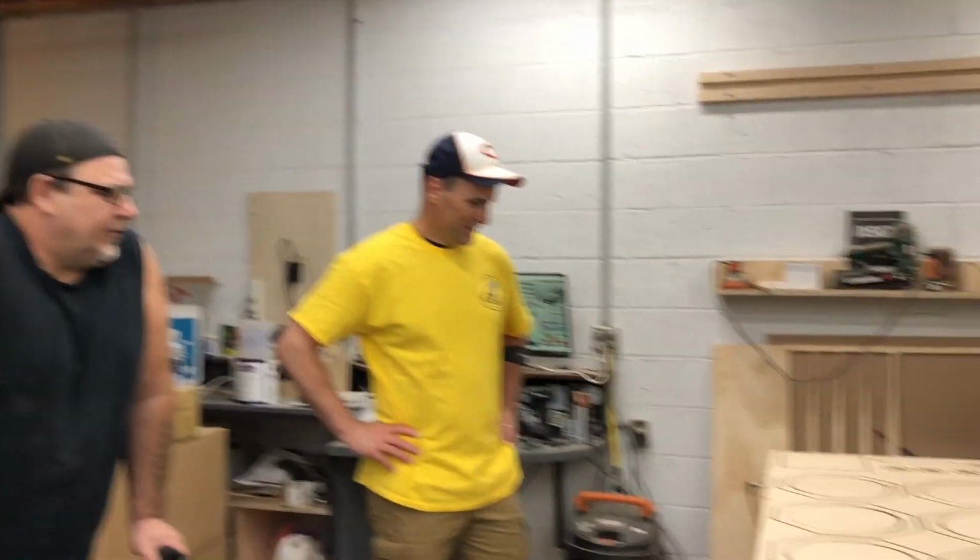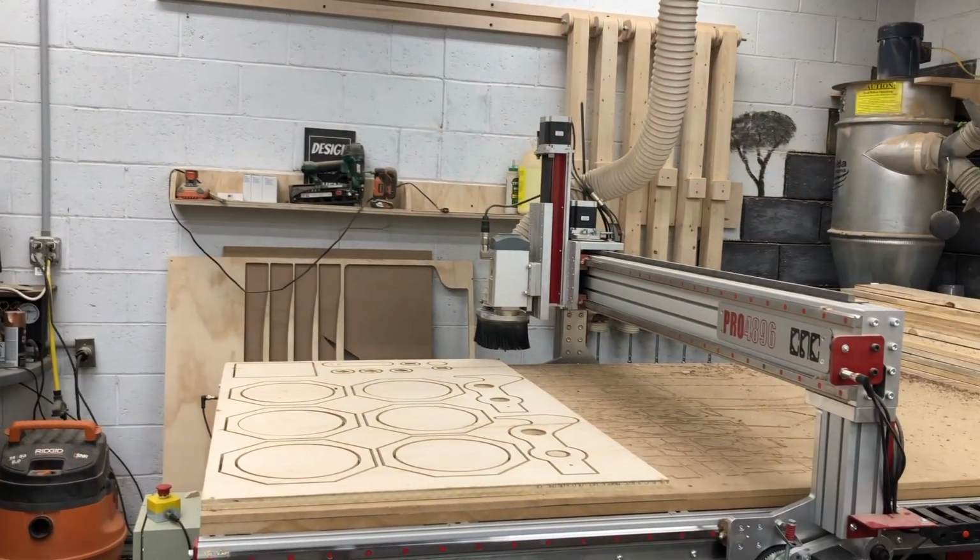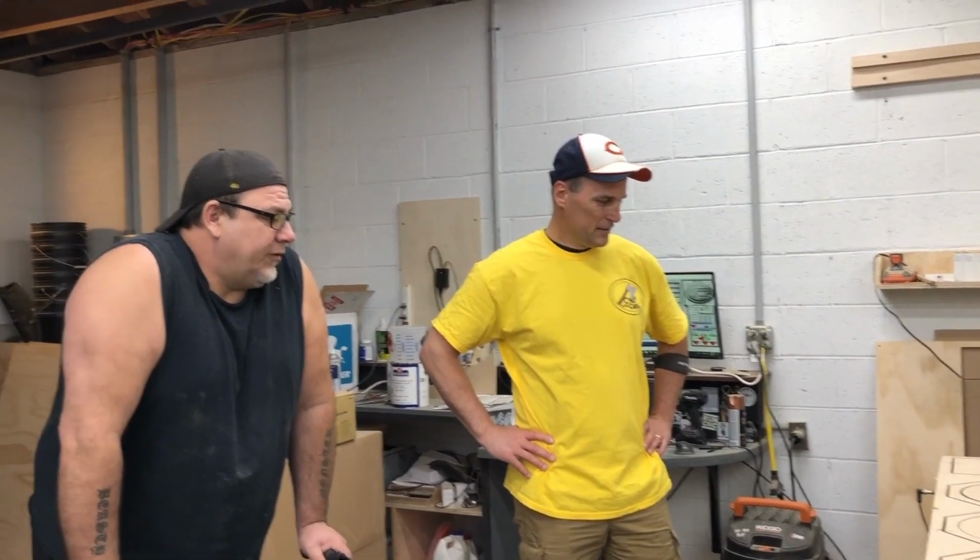Wow. So yeah, this is the first prototype. This is actually the stamping mechanism portion of it. I'm going to put that together and test it, and then we'll build the mechanisms for loading and unloading, and then we'll do the whole thing and make a video about it. I can't wait to see that. It should be fun.